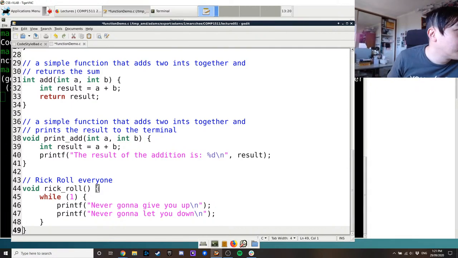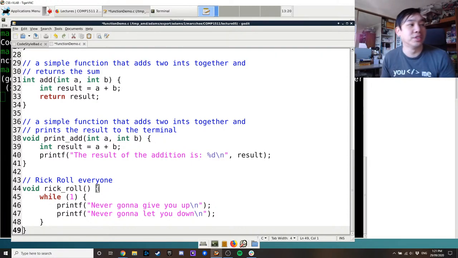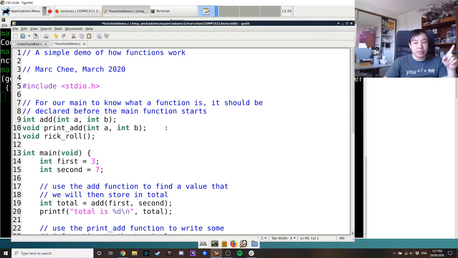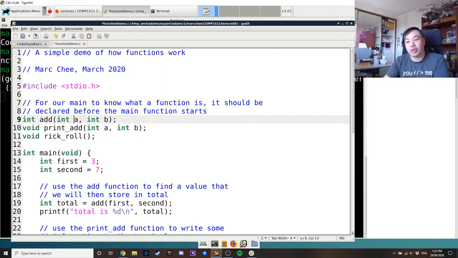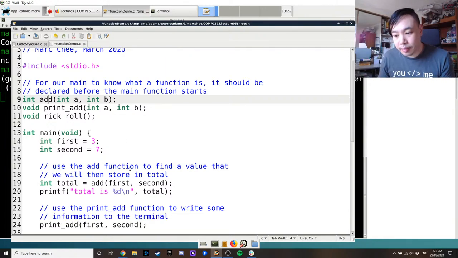Trent's saying, how does simply declaring a function without defining it mean its contents are known to other functions? Now, this is an interesting thing. The contents aren't known, but the link is known. In order to use another function, you need to know whether the inputs and outputs you're doing are legal. The only way we can know that is if they're clearly defined. So in the declaration, it's clearly defined that this is going to give you back an integer and take two integers in, which means I can write the code saying I'm calling the add function and I'm doing the right things with it.